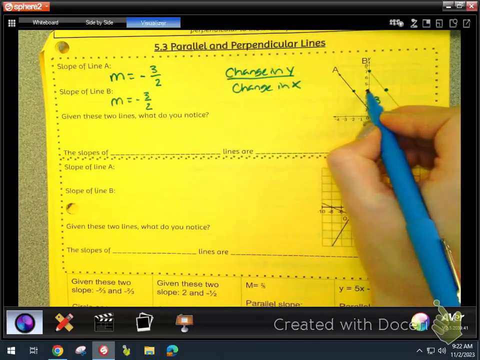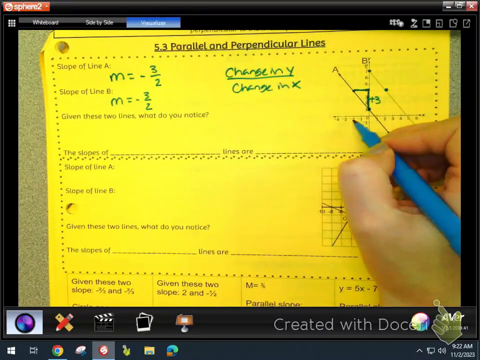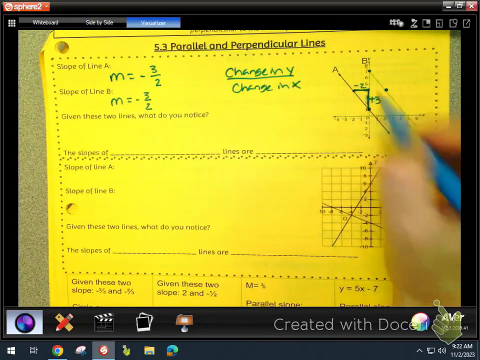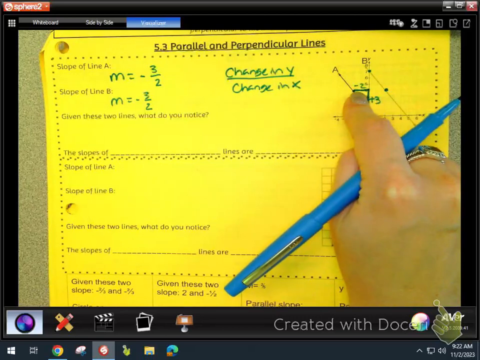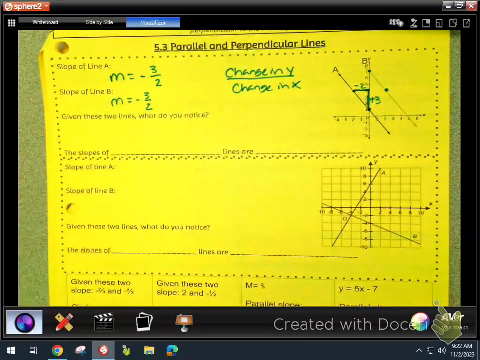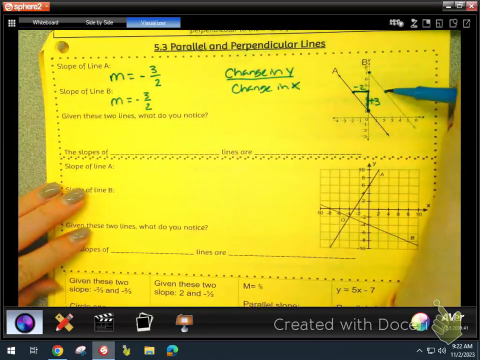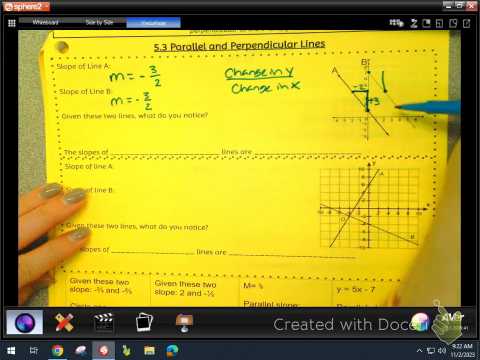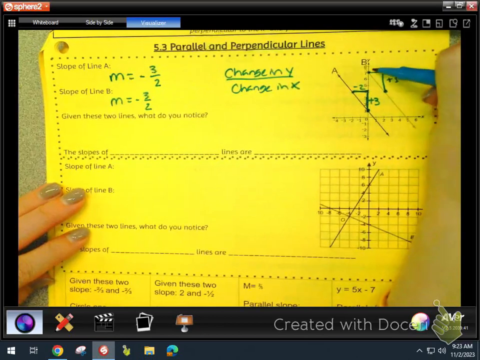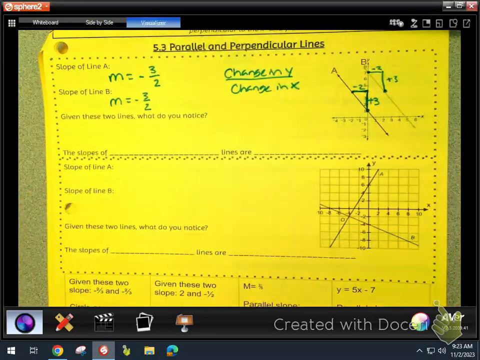What is my change in x? Which way did I go? How many did I go this way? 2. But I went in what direction? Left, which takes my negative. So positive 3 over negative 2, throw that in your calculator. It simplifies to that. You can put the negative in the very front. It doesn't have to be with a specific number, but you know that guy's got to be negative. So you're just counting from there. Same thing with the other one. I've got my 2 points. I'm starting at my lower point. I notice my change in y. I went 1, 2, 3. 1, 2. So again, I've got that same change in y, same change in x.